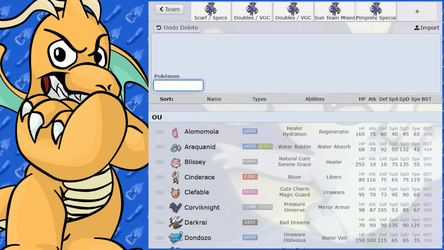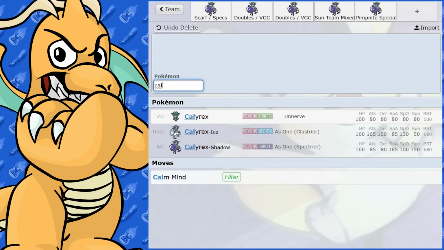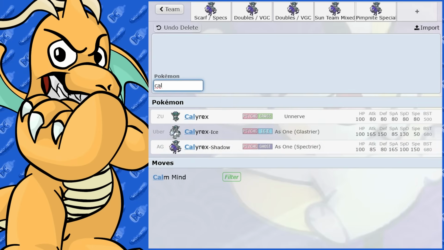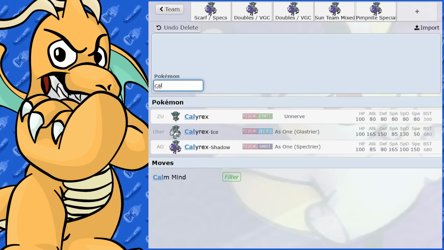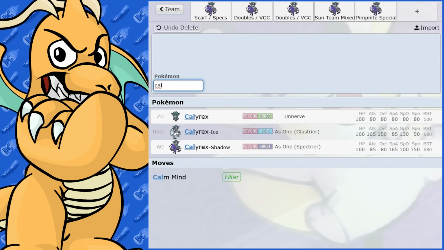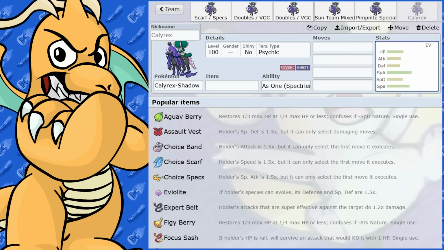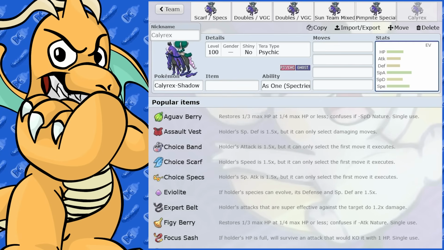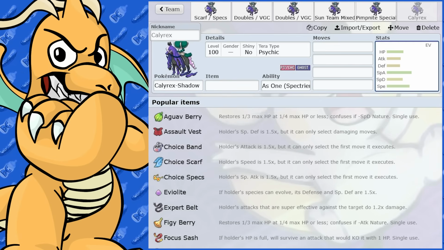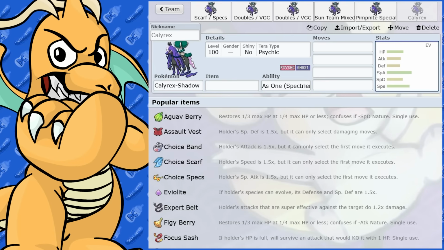Let's have a look at Calyrex's moves. That's the final thoughts on it. Obviously, it's a very, very good Pokemon. I don't know. Would you guys like to see... I'm going to do all the Pokemon anyway, right? But should I do one on Glastrier and Spectrier? Is there really any point to using Spectrier instead of Calyrex? Really? Give me some good reasons.